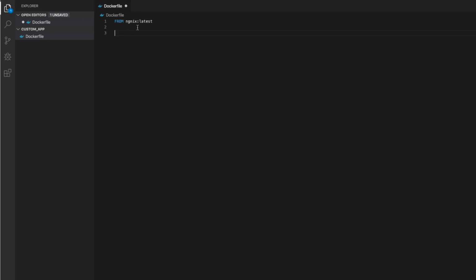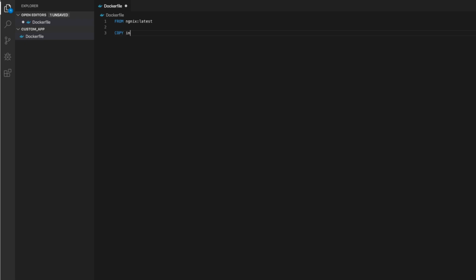And right here we are going to, okay, so let's start from just explaining what this FROM command does. So we are saying from this specific image, this image called Nginx, the latest one, is going to be our base image. So we are saying use this as a starting point to create the new image that we want to create. All right, and then the next is to basically copy some files into that image.